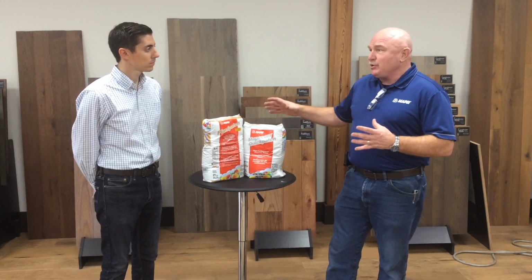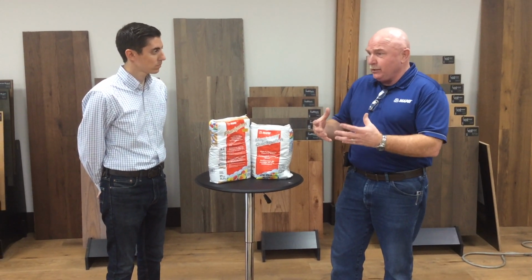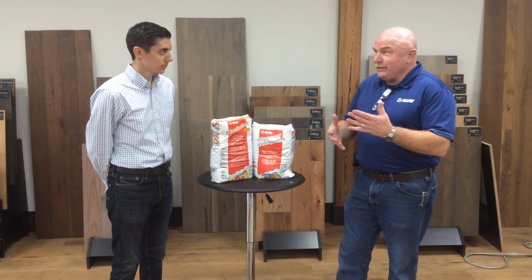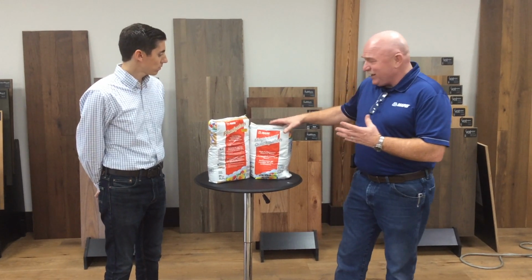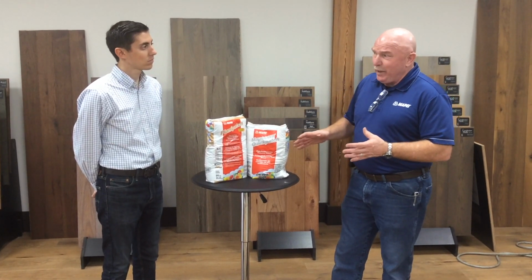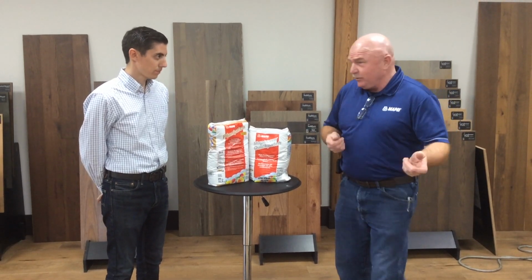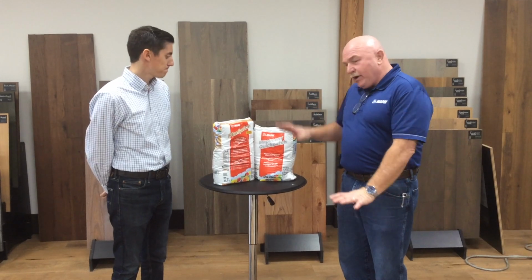Anytime you're using a patch, most patches tend to dry relatively fast. So the normal work time, by the time you get it mixed up in the bucket, we call it pot life. The pot life is generally 8 to 10 minutes on the Planipatch, and you've got about 15 minutes on the Quickpatch. So you've got to make sure you know where you're going to put it. You just don't want to mix it up and then try to find some spots, because it'll harden up in the bucket.